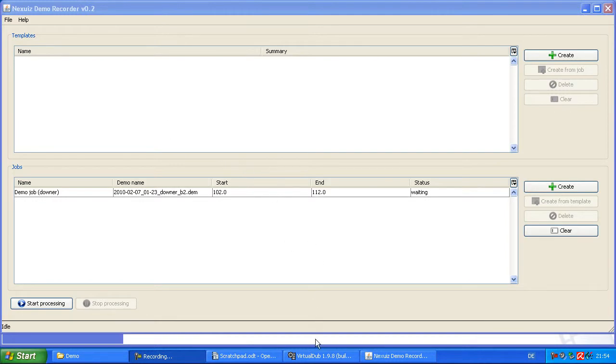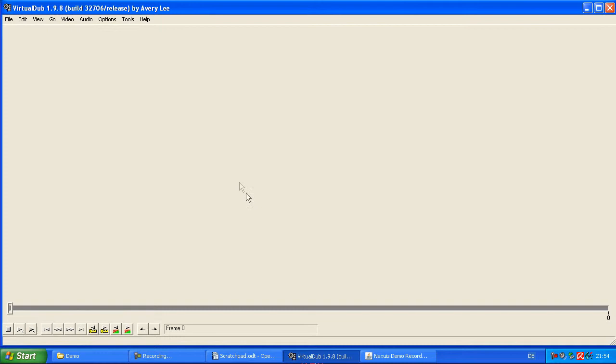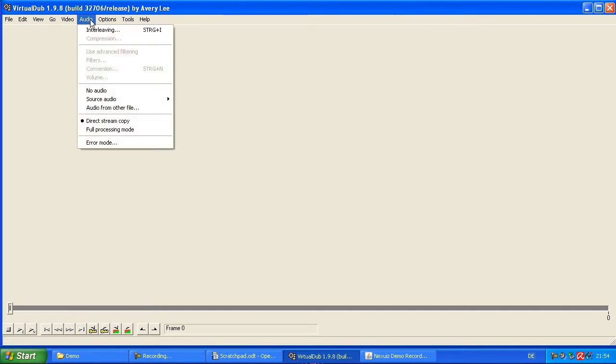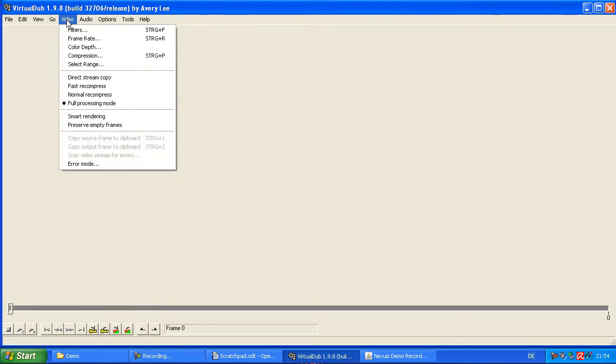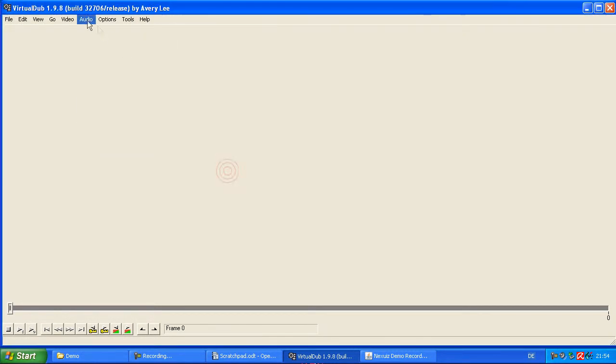So let's have a look at VirtualDub, because here you can create profiles. For example, you can set up a profile to save a video in whatever compression codec you like and whatever audio codec you like. And I actually did so.